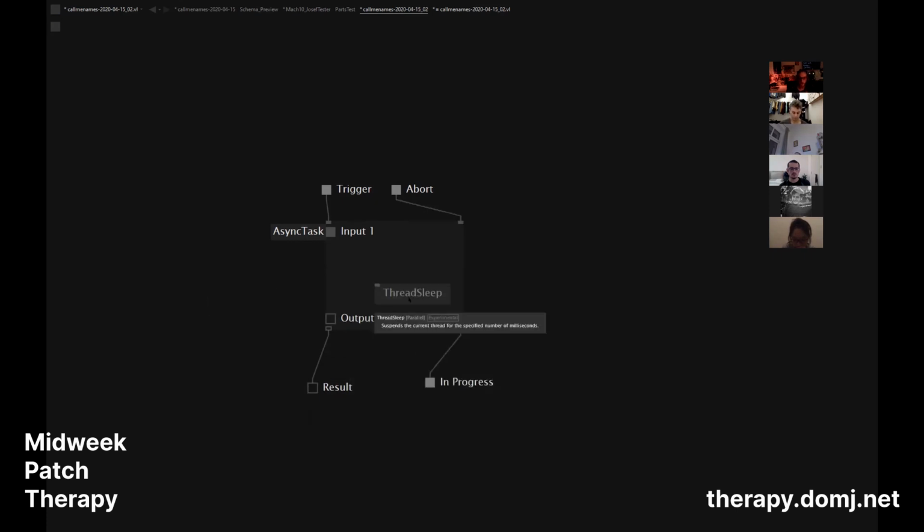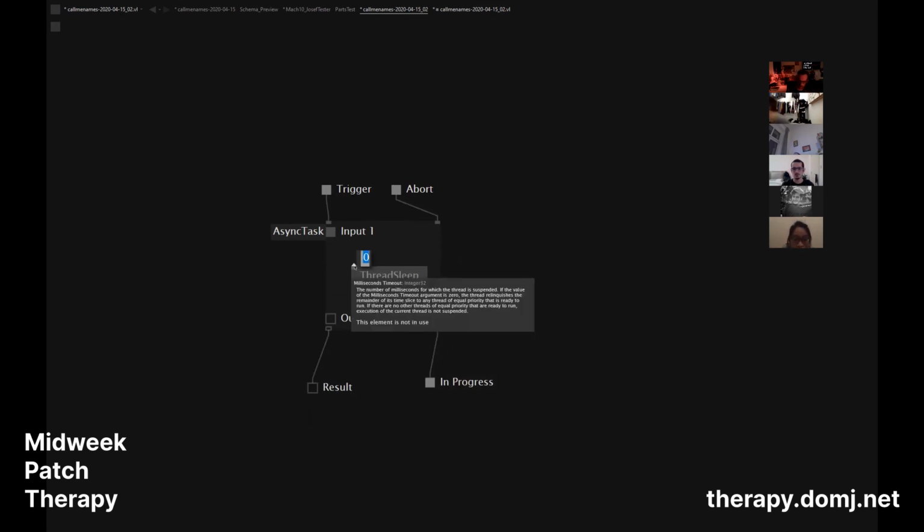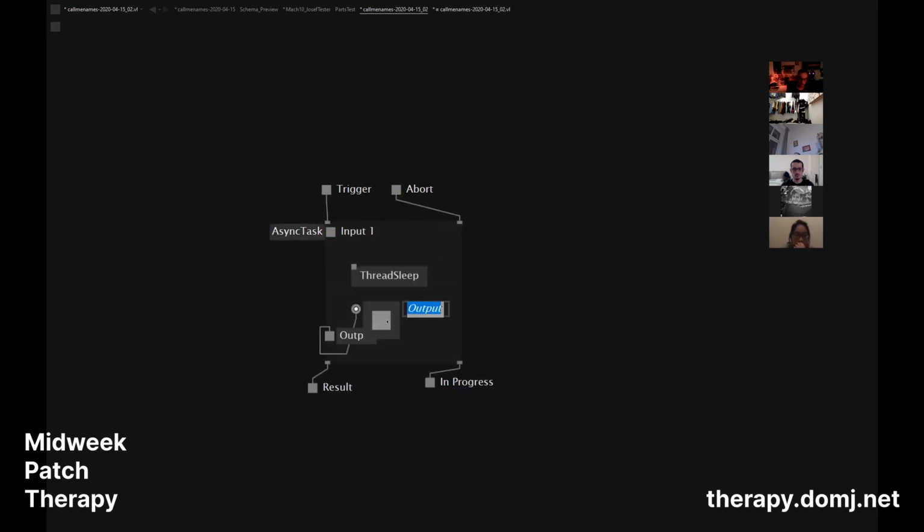Let's sleep, for instance. This is just a thing that keeps a thread busy for a given amount of time. So I can just simulate some operation, and this is the result of the operation, which would be, let's say, just true.